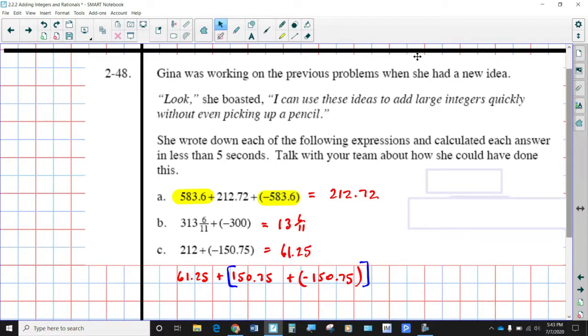Okay, so in some situations, it does facilitate mental math, make your job a lot easier to understand how forming these 0 pairs together can make it easier to do subtraction, but it's not always that easy. So there are some times when you're just going to pull out the calculator, or if you don't have a calculator, just pull out your piece of paper and write down the problem and figure it out.